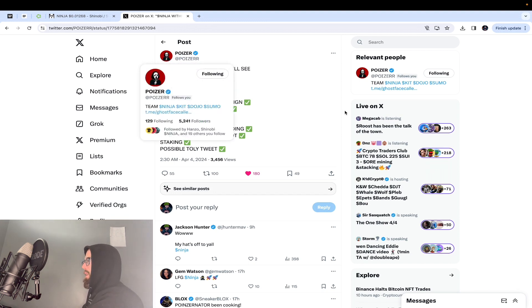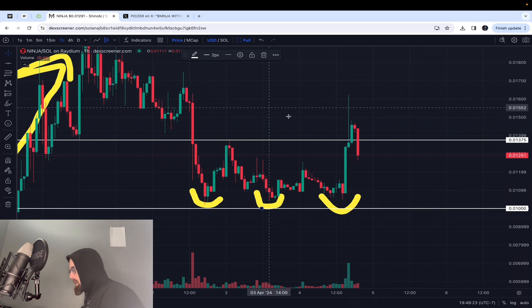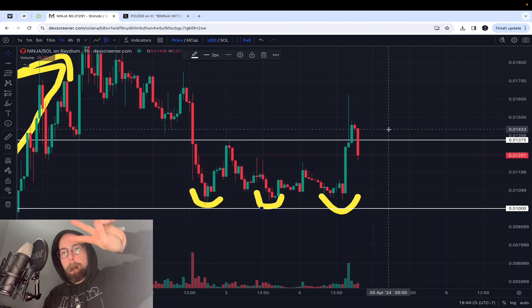The road ahead — this is from Poizer, give them a follow at @PoizerNinja. Within one week we will see: V2 AI sniper bot, Friday to Saturday Coin Market Cap listing, white paper, TikTok campaign, a big surprise from the dev, exchanges, YouTube videos, huge influencer onboarding, burn functions tied to the bot, staking, and possibly more. A lot of big things coming up for Ninja. I love you guys so much — see you for the next update, peace.